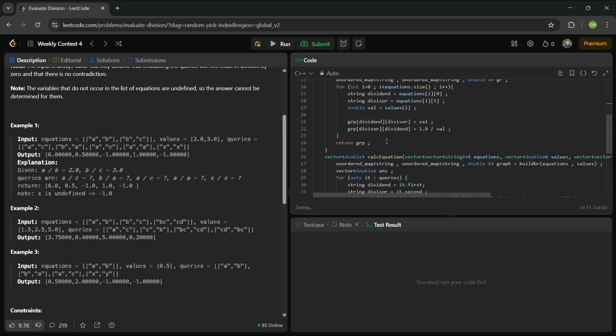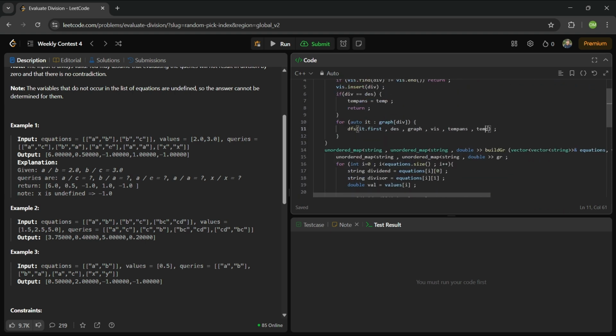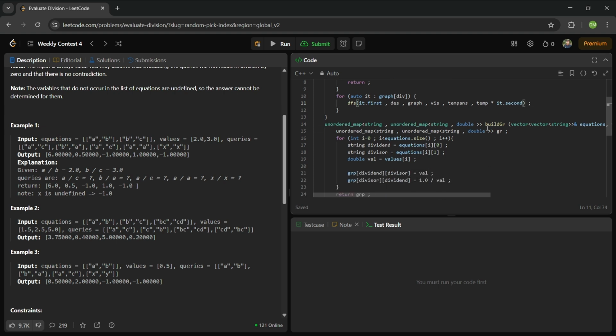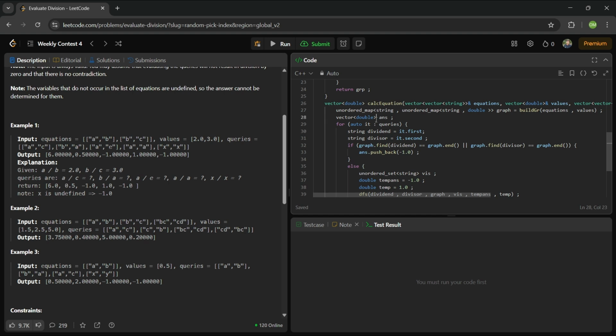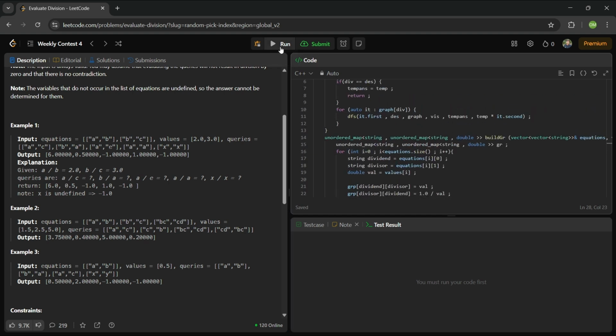Not temp, because we need to compute the value as well, so let's call it temp into it dot second. Once we finish each value, we store the answer in our temp answer. I think it should run fine. Let's try to run the code.